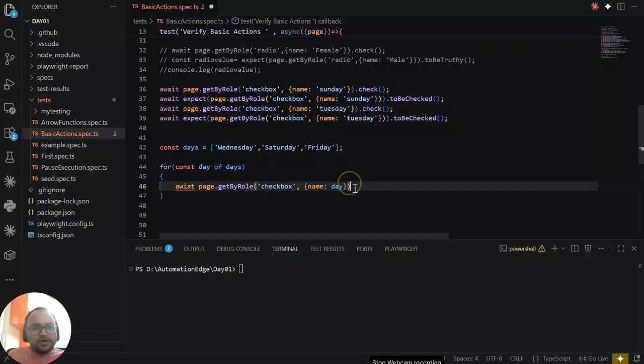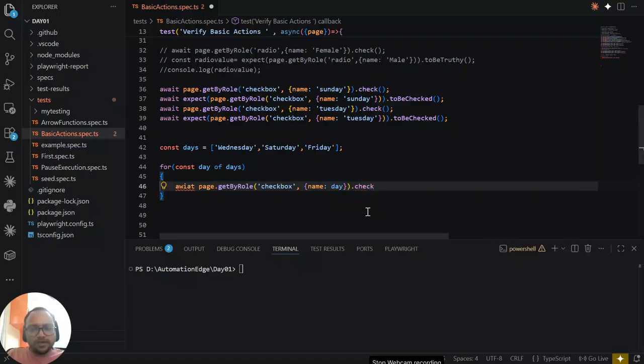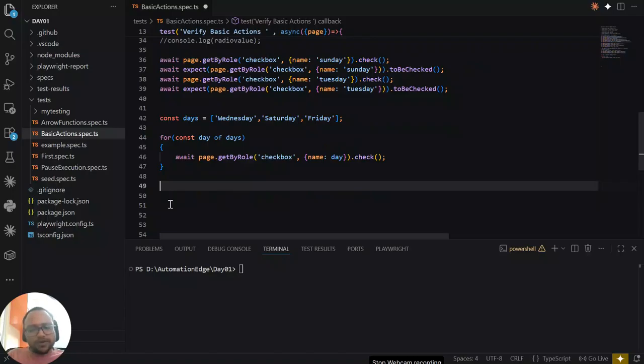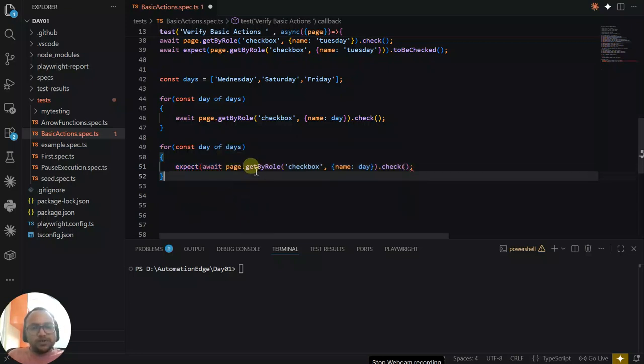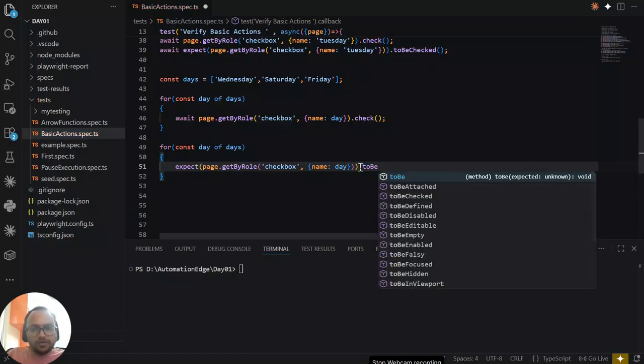This page dot locator, I want to check the checkboxes. After checking the checkboxes, thereafter I want to verify whether the checkboxes are selected or not. Expect await page dot locator to be checked.